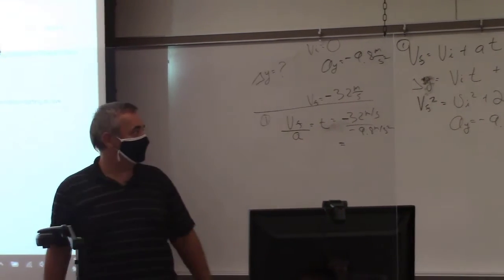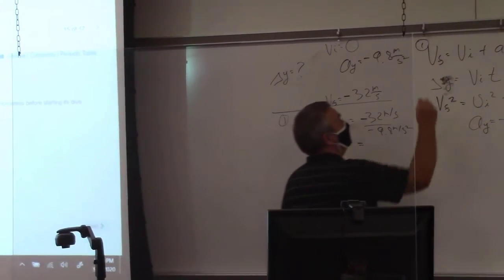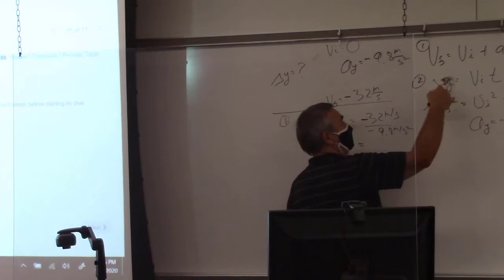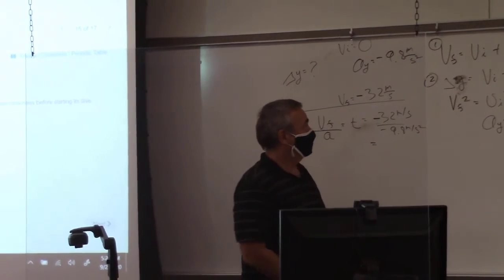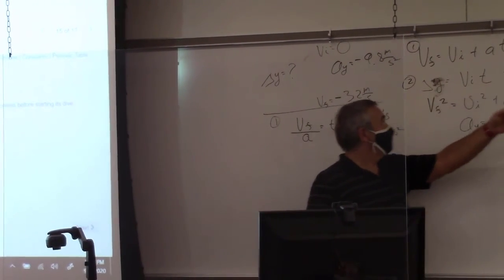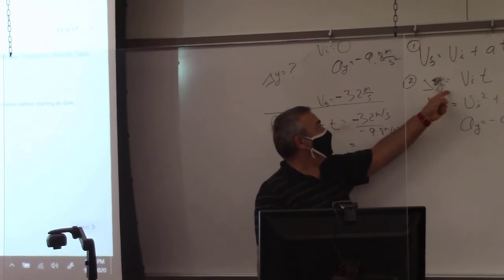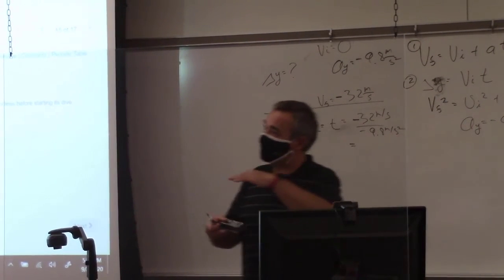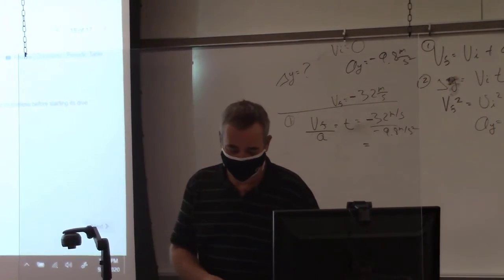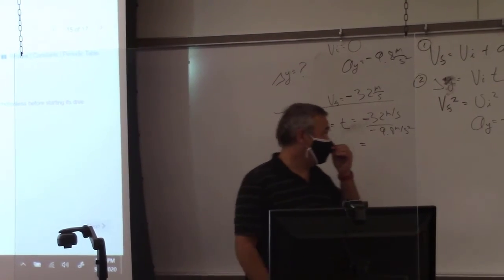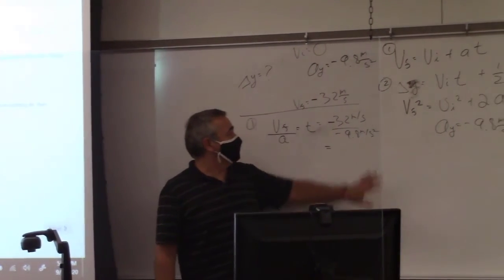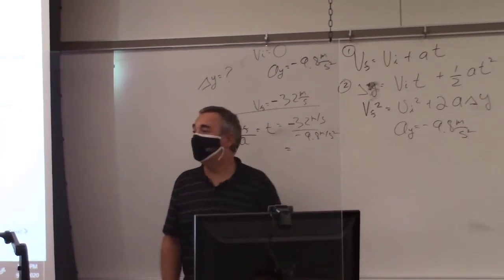So once you get the time, then you could use the second equation to figure out the displacement. You know everything else. Again, this will come out to be negative. We just want the height, so we want the magnitude of the displacement. So without putting numbers in for the second part, that's the way to do it. Okay, so get the time, use the second equation.